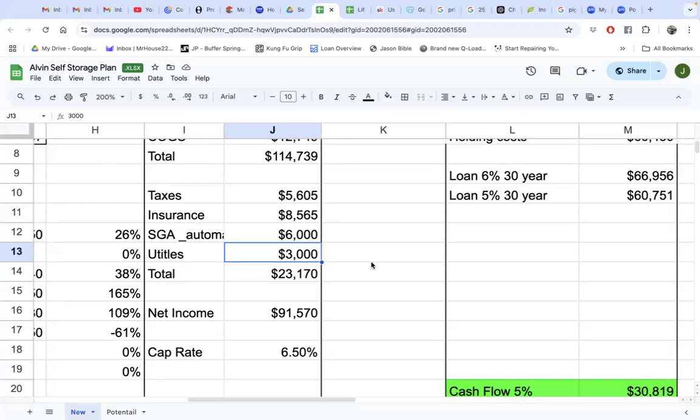So saving $3,000 a year in utilities at a 6.5 cap, let me do the numbers for you real quick. $3,000 divided by 0.065. That adds $46,000 in value to the project. So spend 10, 15 grand, get 46 grand back. Sounds like a deal to me. In any case, we're looking at that, but we really don't want to do that until it's operational. And like I said, the utility bills are going to be nothing. But with any of these commercial accounts, it's usually a couple hundred dollars minimum per month, regardless of how much you've actually used. So that's really why we'd want to get rid of that.